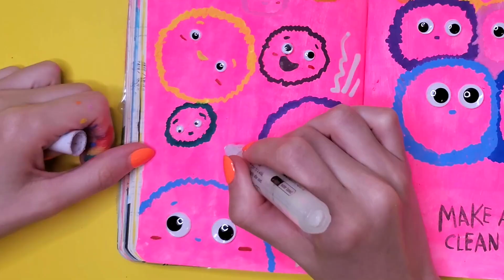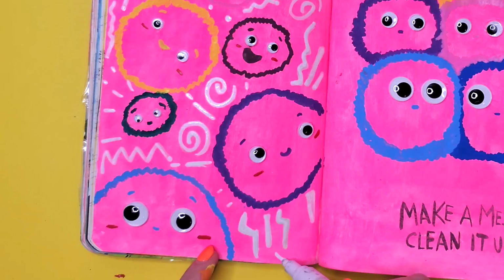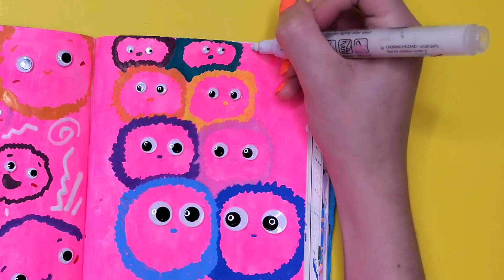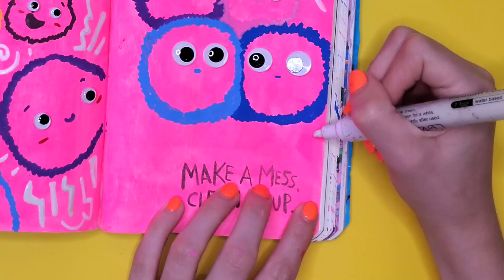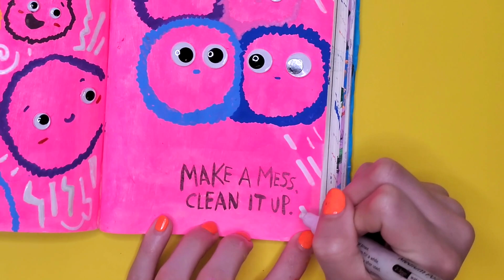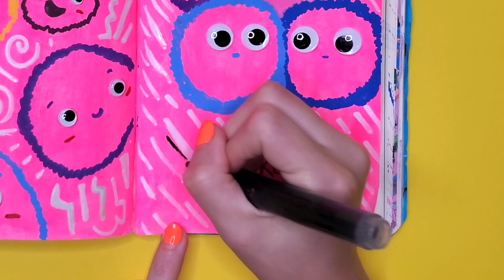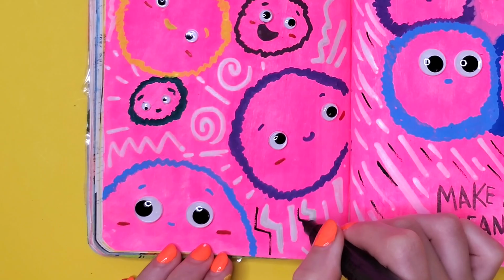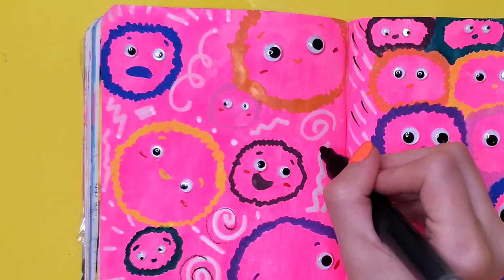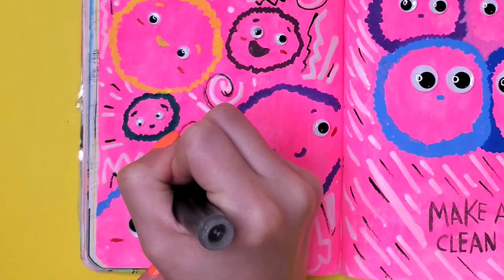And even though this is definitely not my best piece of work, it only took 20 minutes. I had so much fun creating this page. I love the googly eyes, and I had a lot of fun just coming up with the expressions of these characters and their placement on the page. As I've said before, especially with prompt journals like Wreck This Journal, it's really important that you have fun while you're creating the page. What's the point of even doing it if you're not having fun?